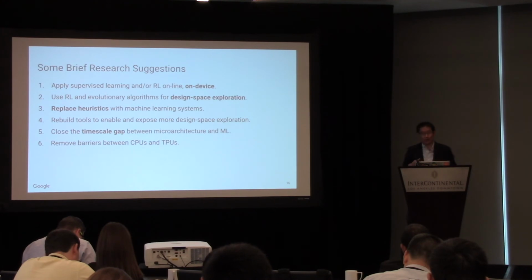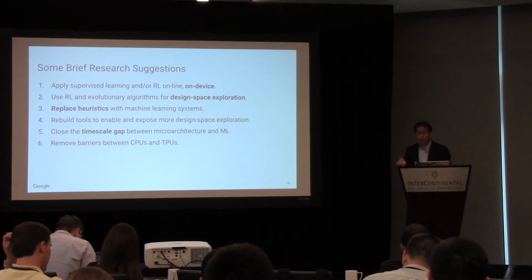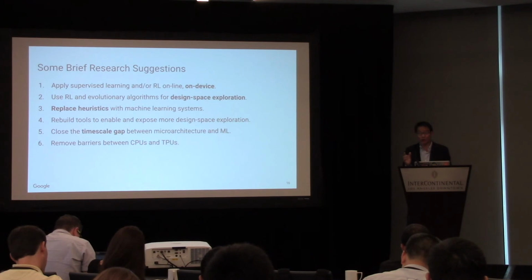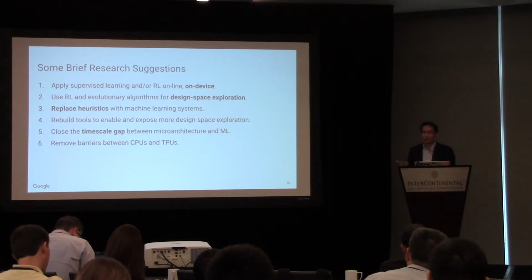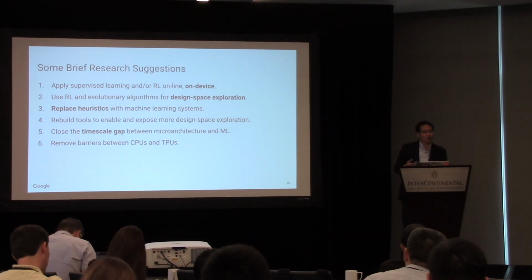Well, first of all, find ways to closely couple general purpose compute into your accelerators, better than PCI Express. I think the mobile people building systems on chips that fit into our phones are likely to get leverage on this before the data center people do. The other aspect of it is, can you put TPU-like functionality into a CPU? So we have branch prediction units, and we have prefetching units, and we have cache-like units. Is there something that looks like a generalized prediction resource that might live in the CPU space?